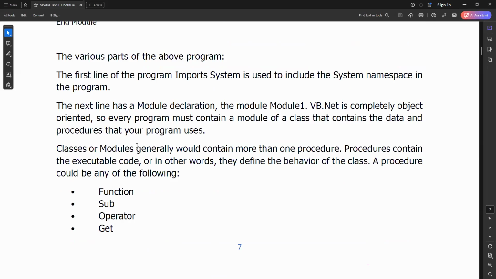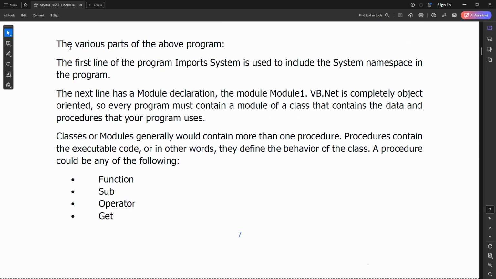So it says there are various parts of the program above. The first line is the import system, which is used to include the namespace in the program. Then the next line, you have the module declaration.